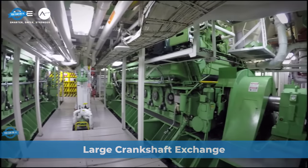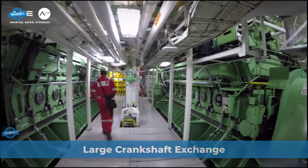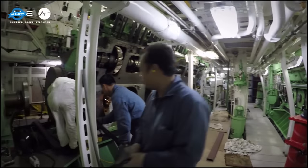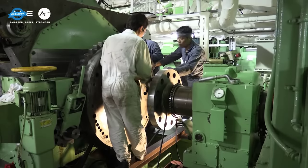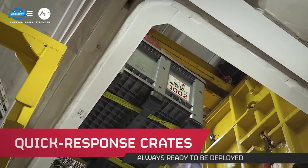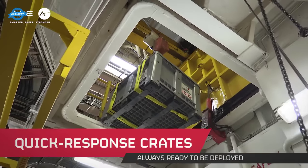The MS Zondam, a renowned cruise ship, underwent a significant engineering operation in Uruguay. The task at hand was no small feat: a crankshaft exchange. This intricate procedure was executed by Elbe, a company known for its expertise in heavy lifting and transportation.